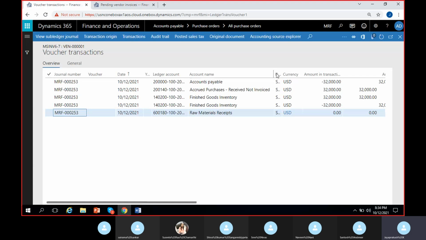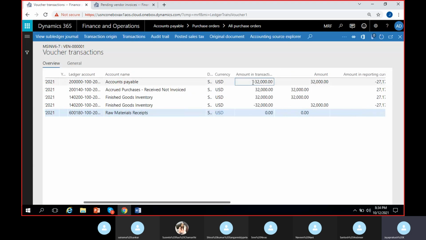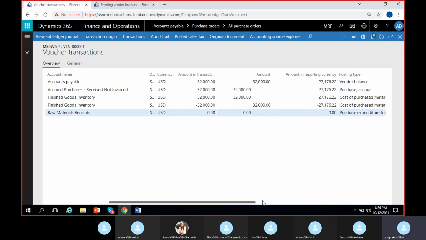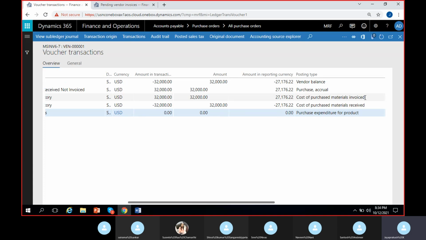You can see this accounts payable account is created with 32,000: 30,000 for iPhones and 2,000 for cycles. And this one, cost of purchased material invoiced, is debited for 32,000. So this is the credit and this is the debit. This 32,000 and this 32,000 are the purchase accrual reversal and the purchase material received or inventory received account reversed.